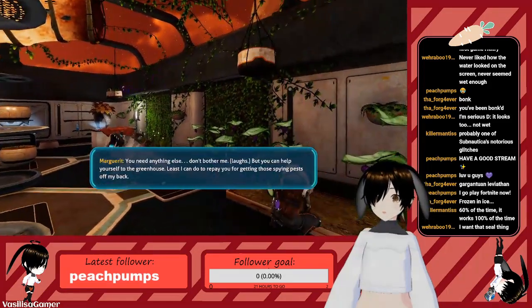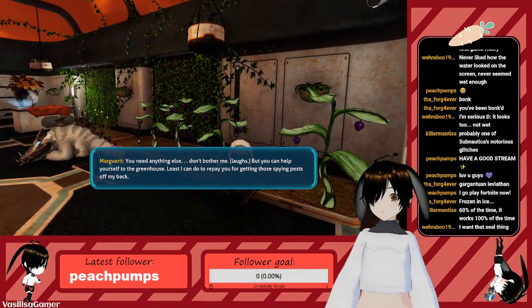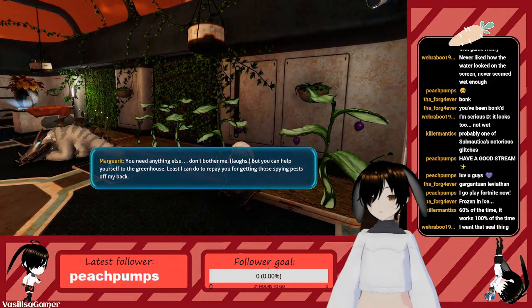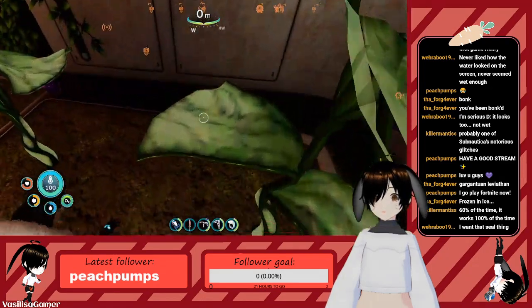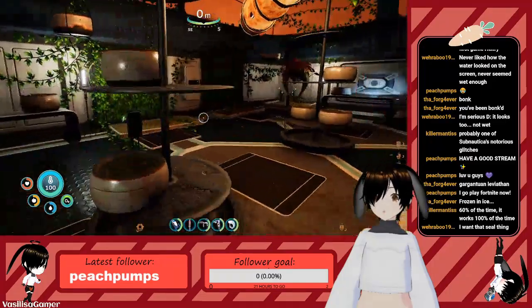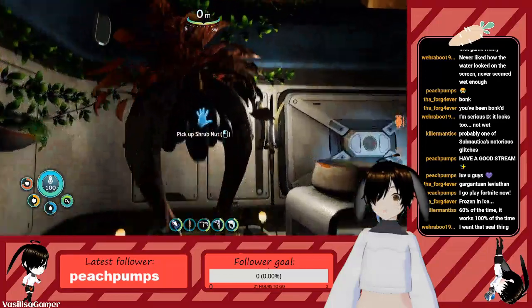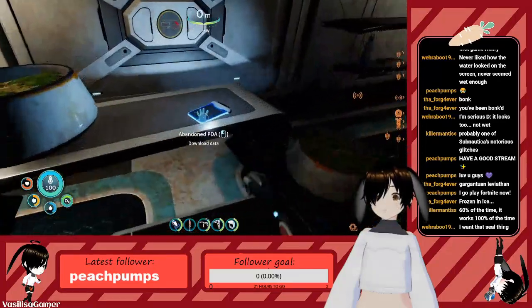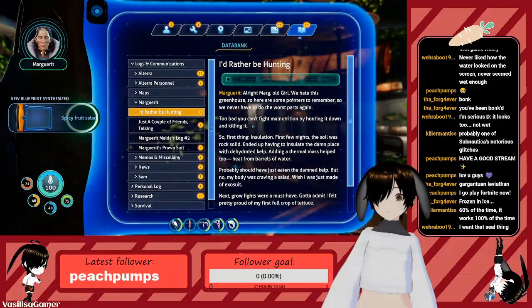Don't bother me. But you can help yourself with the greenhouse. Least I can do to repay you for getting those spine pests off my back. Thank you. I'll take whatever I want, then. Okay, let's see. There we go. There's one. Go ahead and take that. Get the shrub nut. There we go. All right, Marge, old girl.